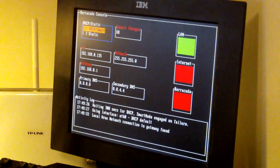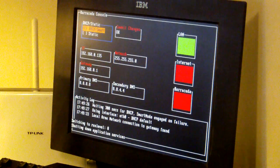I haven't found any other things I could do with this from this interface here. It's supposed to have a web interface as well, and I've tried that, and it just asked for a password. Researching that, the password apparently is one you get from Barracuda, and you have to reset it with the email address that originally installed this unit, and I don't have that, so it's basically useless as it is. And the next step I will try to do is to flash a real BIOS so that I can go in and use it as a normal server and make it do something interesting. So I will shut it down now again, just pressing the button.